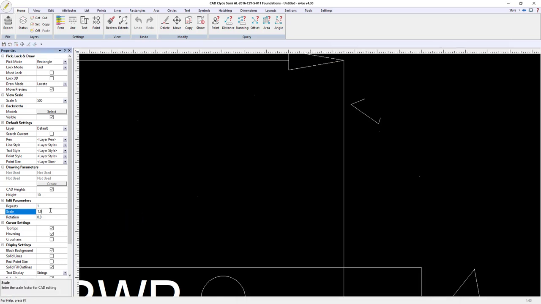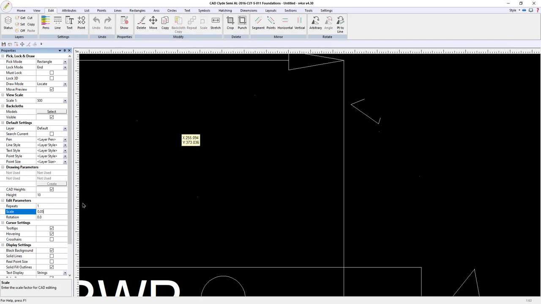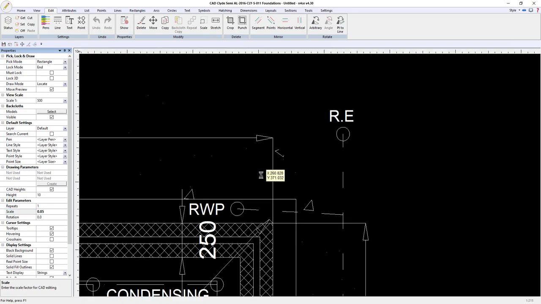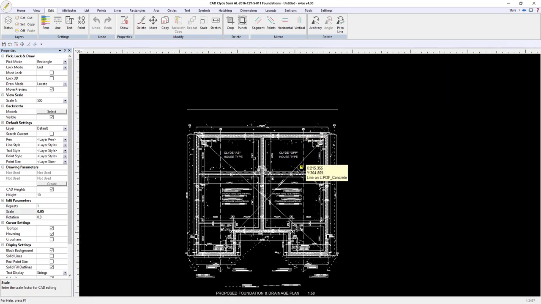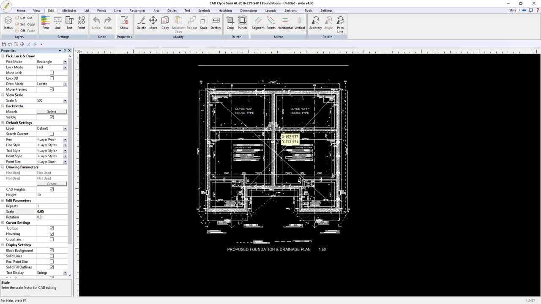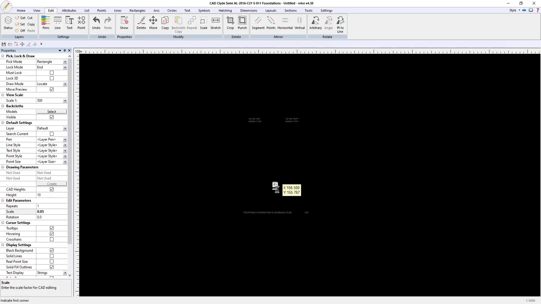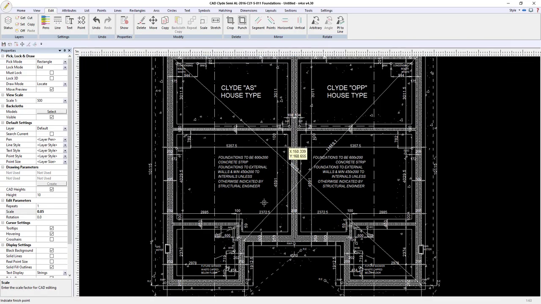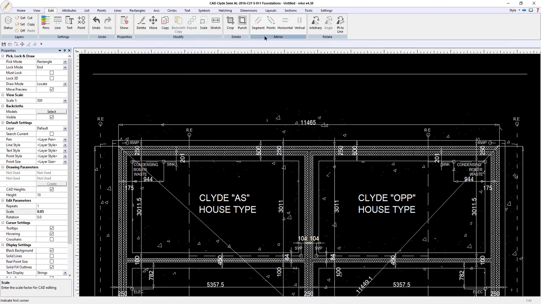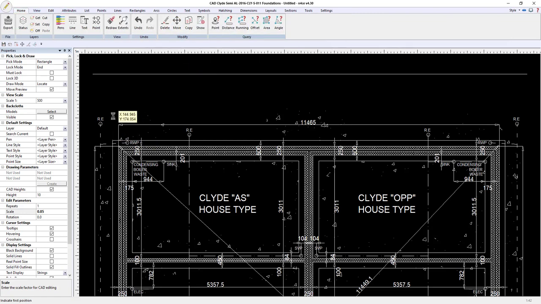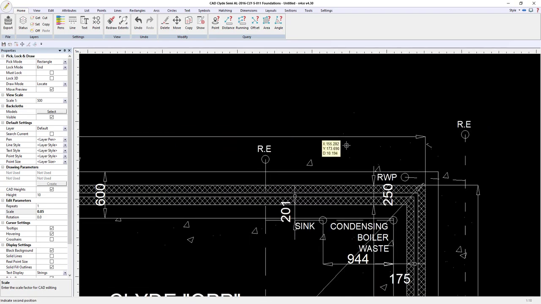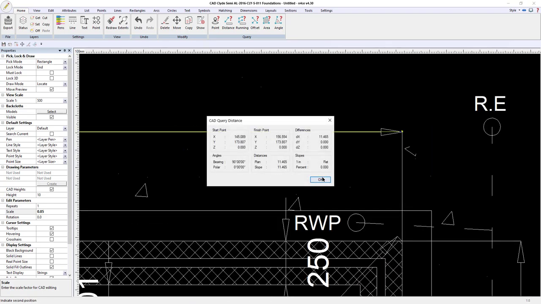Okay, so I'm now going to go to the scale and put 1 over 20, which is 0.05 in there. Go to edit, and we'll press enter so the scale sees it. Okay, so I'm going to zoom out so I see everything, and then hit scale. It says indicate center or indicate origin of scaling, so I'm going to click there, and then rectangle mode, do that. Okay, so now when I zoom in, I can now hopefully check that distance is correct. So I go home, distance from there, I'm looking for 11.465, which is what we've got.